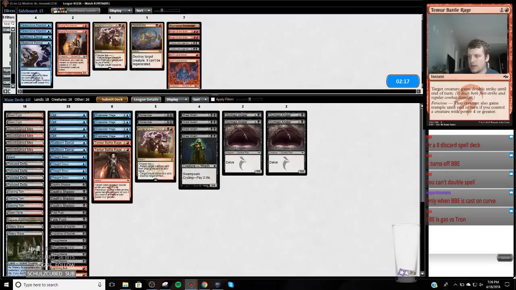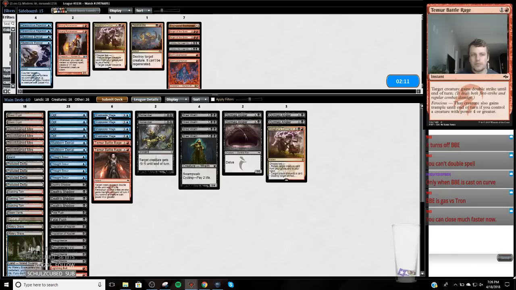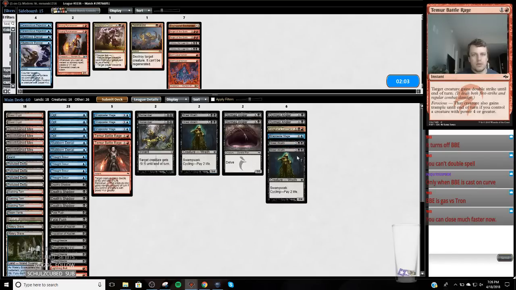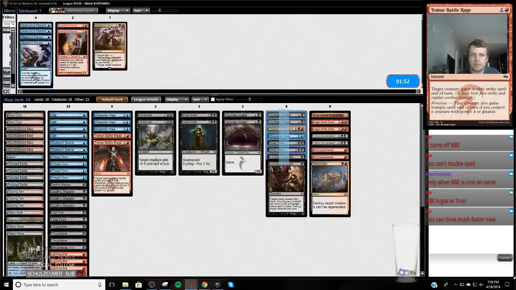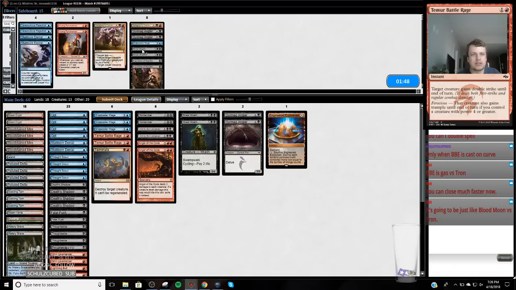It's a four mana card, and four-mana cards are not super great against Tron. Snapcaster Mage, we're not going to play that long of a game. Probably maybe an Inquisition. Just have more removal. I want to cut another Inquisition for a Terminate. Let's see what this looks like. Maybe I should cut another Snapcaster and keep a Street Wraith in.